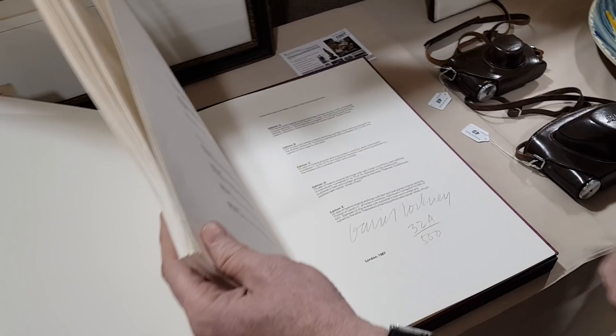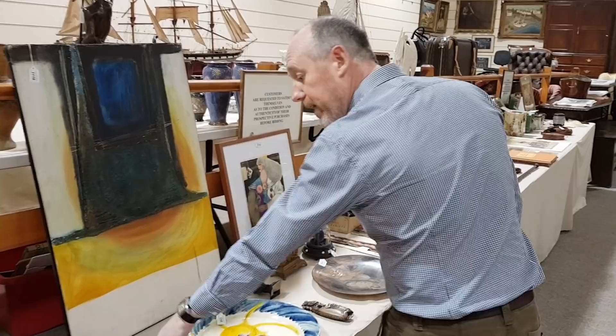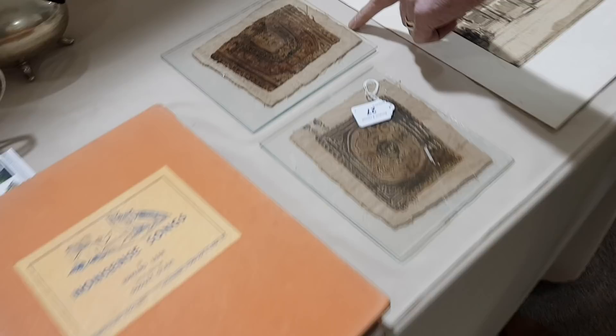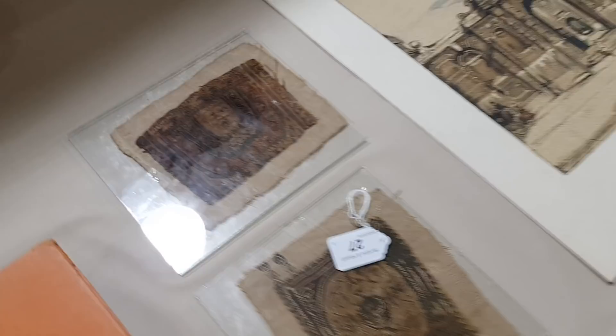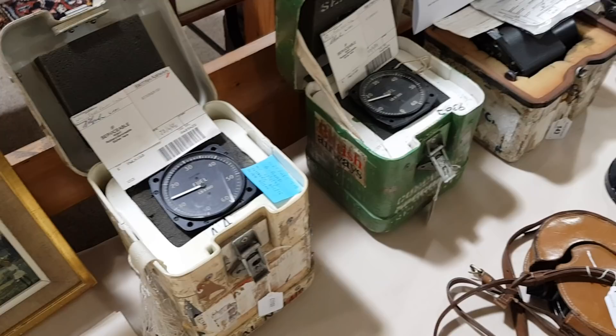Very well looked after. A couple of Leica roll film cameras there, which are obviously sought-after things. Quite an interesting range — we've got early Coptic Egyptian textiles here, 6th or 7th century AD — 1,500-year-old textiles. And some gauges from Concorde, with their service documents, as well as windscreen wipers from the Concorde that's now at Heathrow airport, and a drive shaft taken out of service with suspect wear.